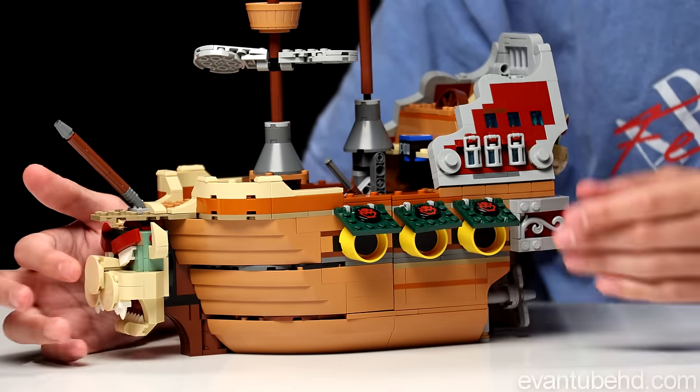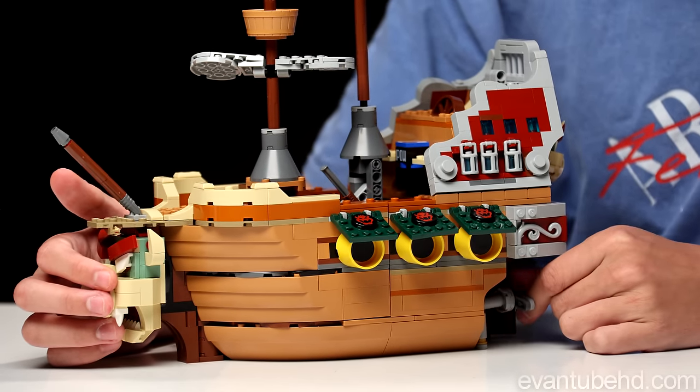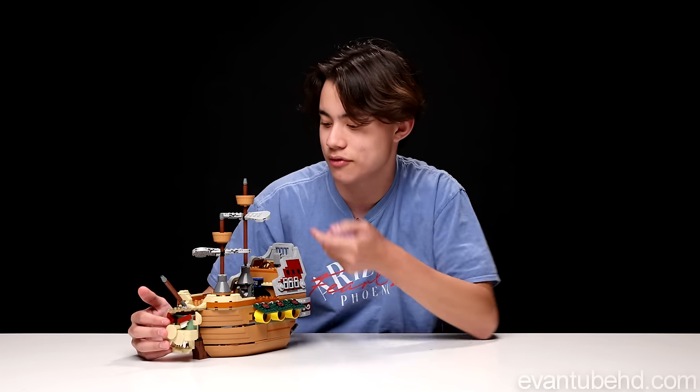Overall, this is a really cool set because you can actually display this and they hit all the play features pretty well. It doesn't look like just a little play set because I saw some of the other Mario sets and they looked very visible. This just looks like a solid set. If you remove just the little barcodes, it looked normal.